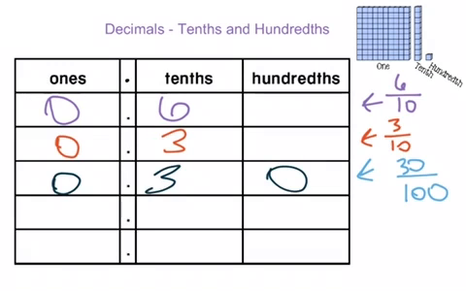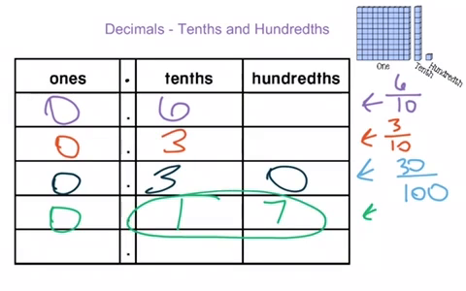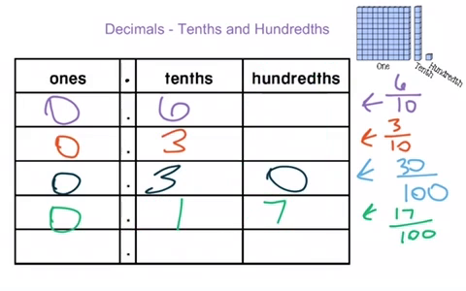So this looks pretty simple when we're dealing with numbers like this, but I could also write 0.17. Okay? As a fraction, because we have something in the tenths and the hundredths, we read this number as a whole, and that reads as 17 over, we know we're in the hundredths column, so we're going to read it as 17 over 100. And finally, we could have an example that looks like this, 0.09. And what that means is that we actually don't have any tenths, but we have 9 hundredths. So we write it as a fraction just like we say it. 9 hundredths is 9 out of 100.